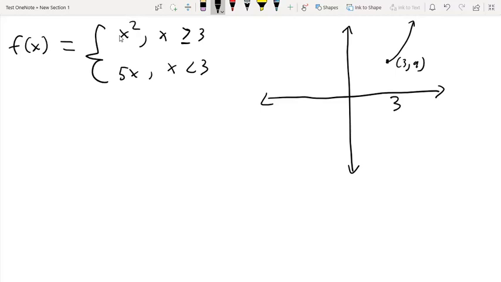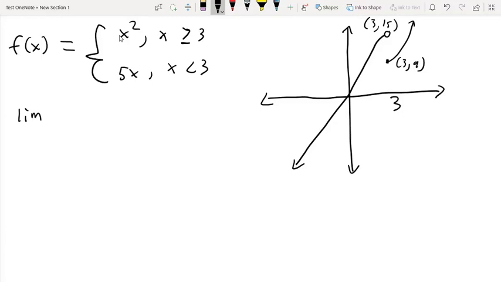But for any value less than 3, we're going to be following 5x. And we'll see that at x equals 3 here, we'll be starting at 15. It's going to be following this line. This is what the function is going to look like when x is less than 3. It's going to be at 3, 15. Not actually defined there, but that's what the open circle is. That's that coordinate there, 3, 15. And let's say I ask you to find the following.